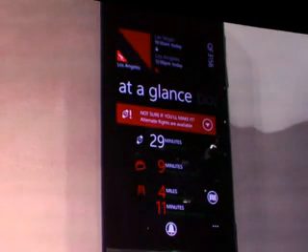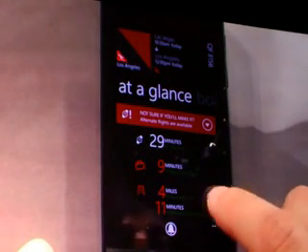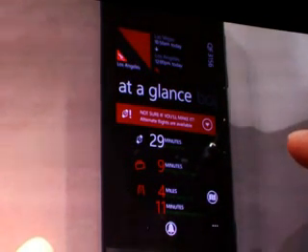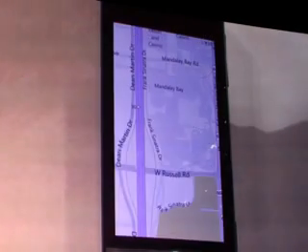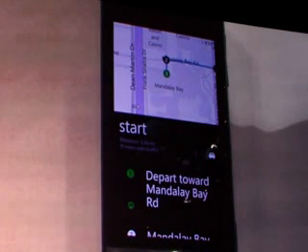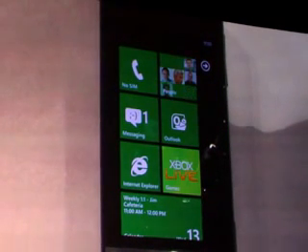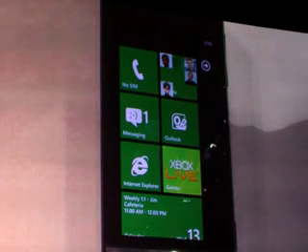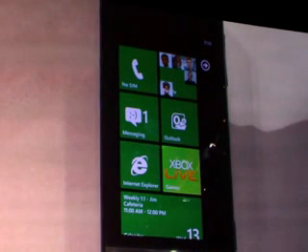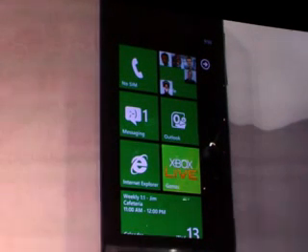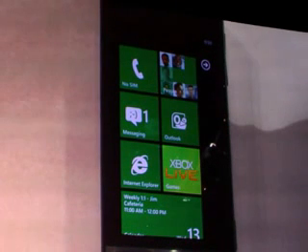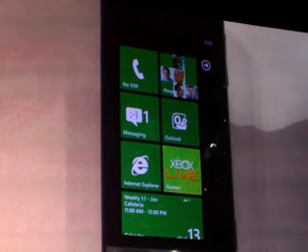In fact, this app's going to help me out by showing one of our new launchers, which is the ability to jump right into directions. So if I'm going to head to the airport, I can get very clear step-by-step directions to get me there. The app is using all of these capabilities, new live tile features, multiple live tiles, deep linking, live agents, background notifications, to make my experience of figuring out what I need to do to get to the airport a lot better.